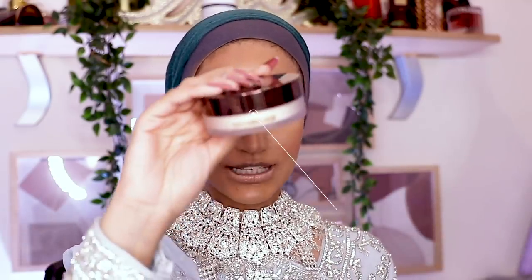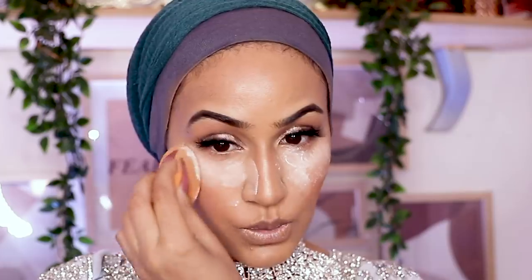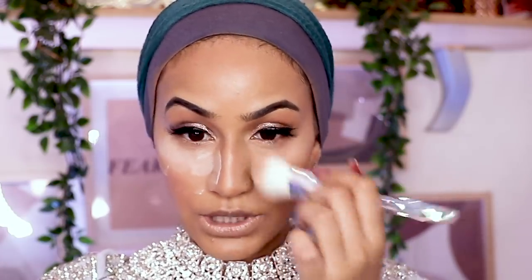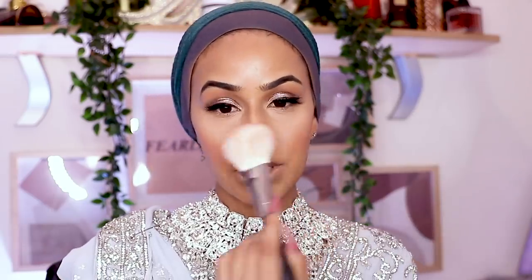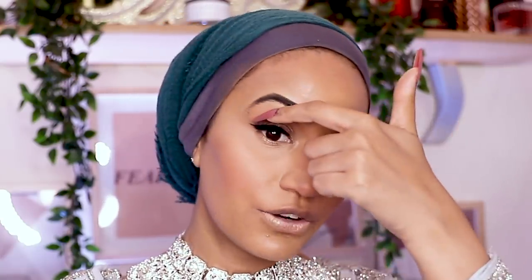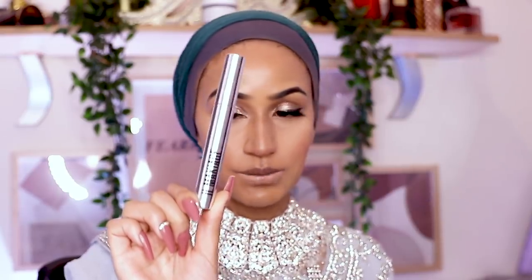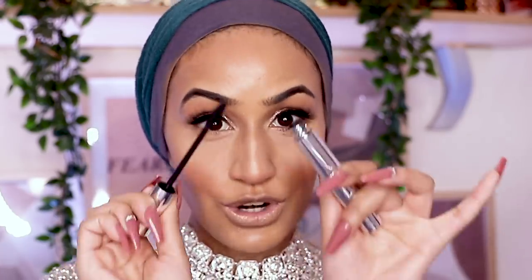Melba is such a sweet blusher. To bake my under eyes I'm going in with the Hourglass setting powder — it really works for my skin tone, doesn't wash me out or make me look grey, just keeps the colour of the concealer intact. I'm not going to let it sit too long — I don't want dry under eyes, I want everything to look soft and dewy. I've kept the crease area really clean and neutral with no crease shadow. For lashes and lower lashes I'm going in with Il Makiage Icon Mascara in black — the wand and formula on this mascara are incredible.